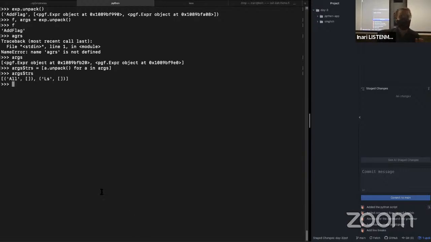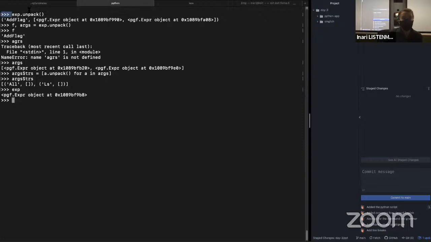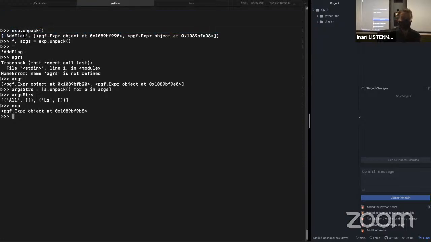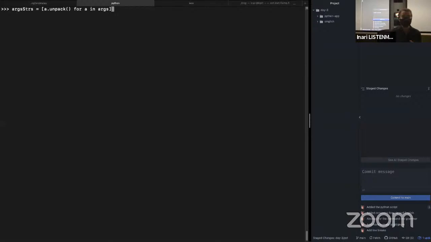So now this is the final form. When we unpacked the exp, first we got the add flag and this list. Sorry, let me do it again so it's a bit less confusing.